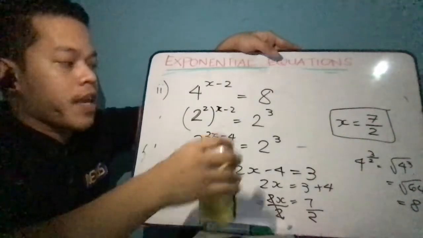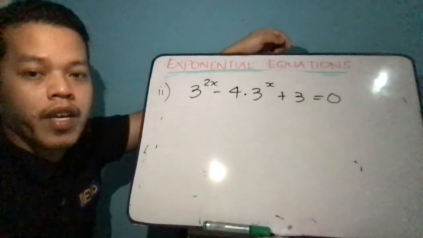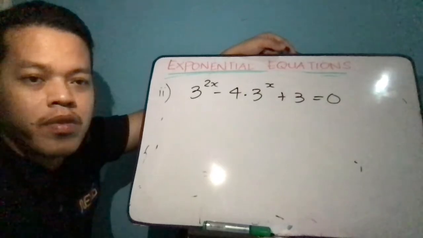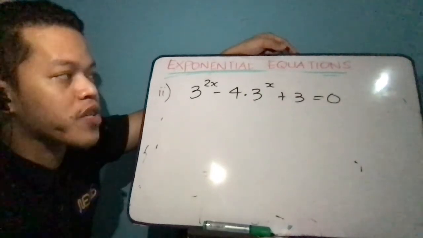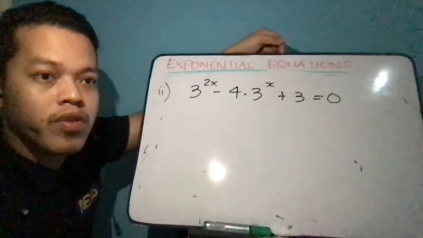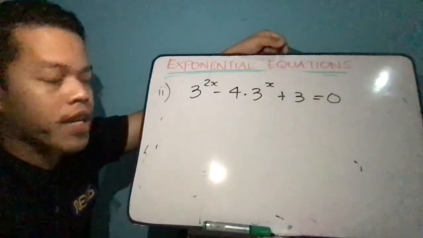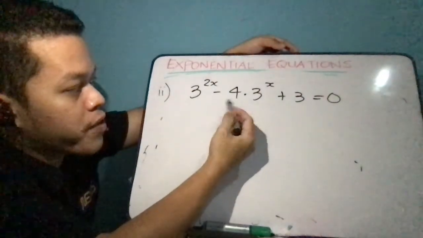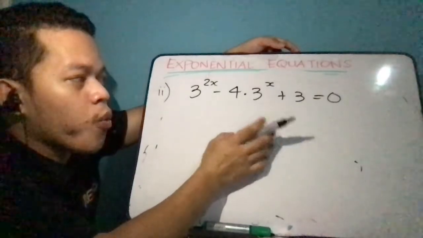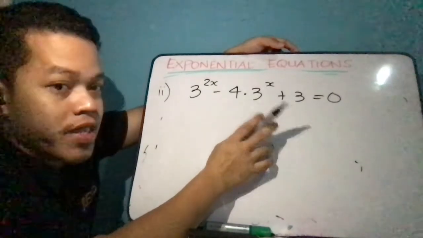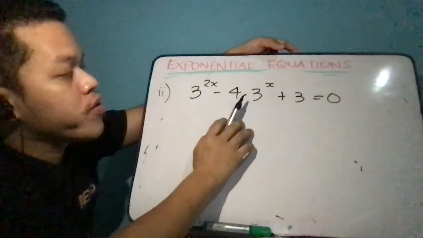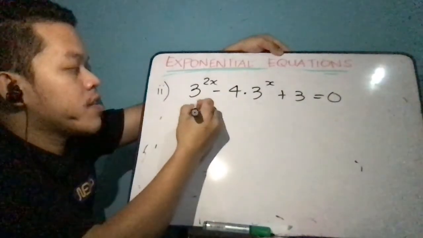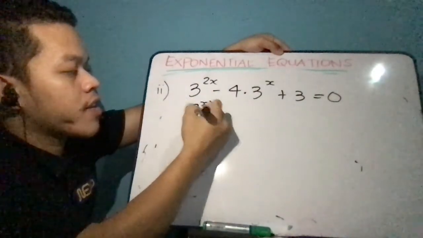Okay, let's have another example. Let's have 3 to the 2x minus 4 times 3 to the x plus 3 is equal to 0. This is kind of weird because we have an equation equal to 0, and we're used to having expressions on both sides. The first thing that you're going to observe is also that 4 here is different from the other bases. So what should we do when we encounter this kind of equation? We can also use the idea of the power of a power law here, which means that I can transform 3 to the 2x as 3 to the x, all to the power of 2.